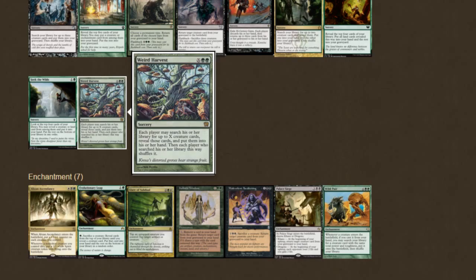So I would recommend playing it when you can go off the same turn, or have a plan in case they just tutor up something like a Shriekmaw to kill your combo piece, or something like a Fiend Hunter, whatever.